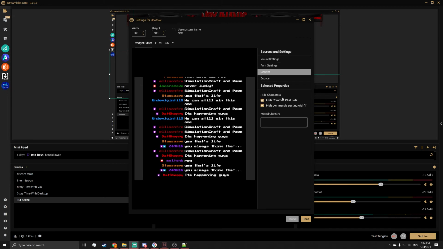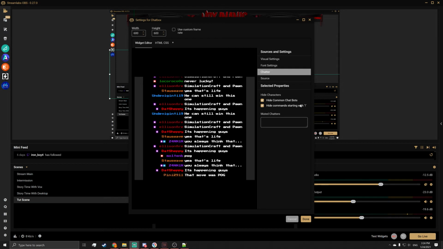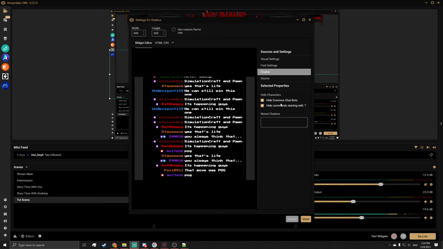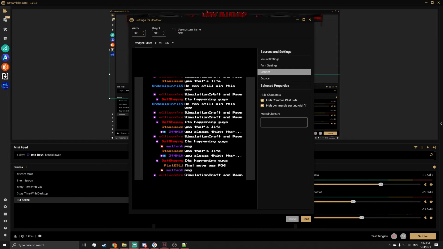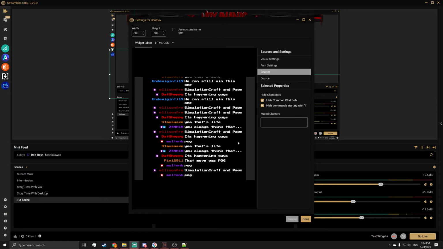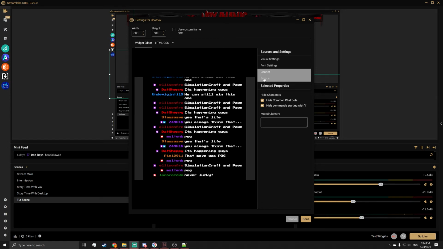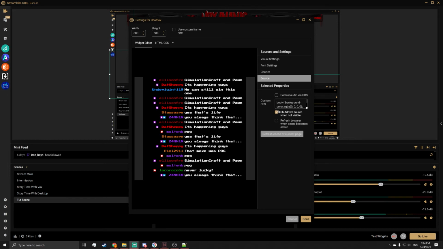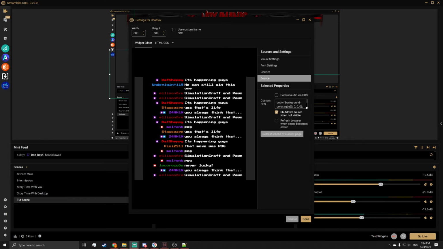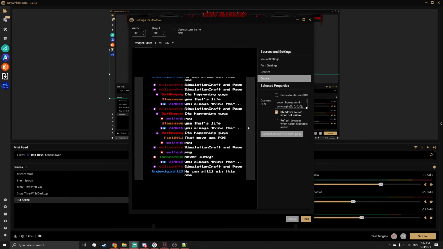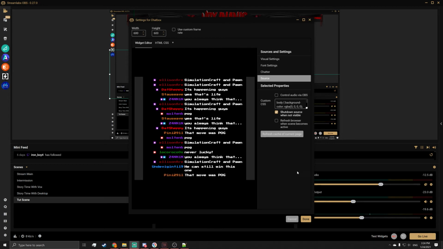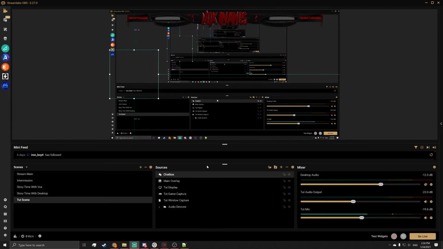Chatter allows you to hide command bots. This is going to make it more humanistic and just eliminate some of the clutter. Source is something that you'll typically not want to edit unless you know what you're doing, so we will skip over that for now. Once you're done with that, click Done, and we will move on to the next thing.